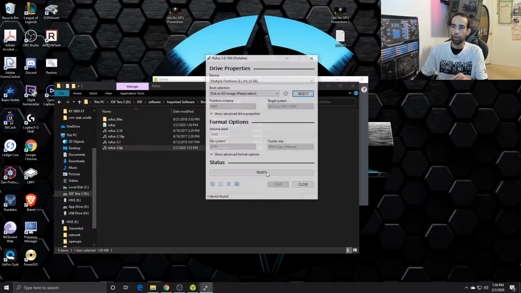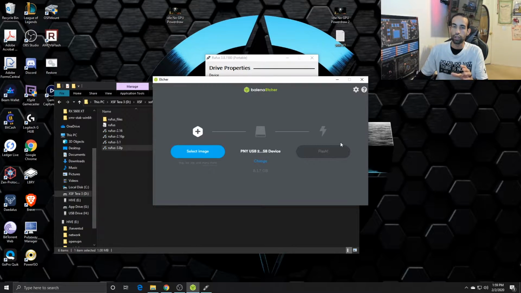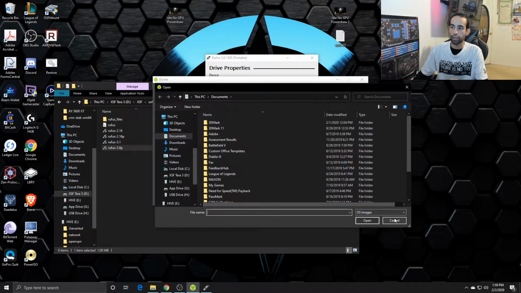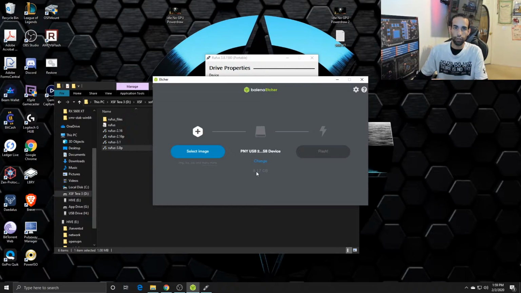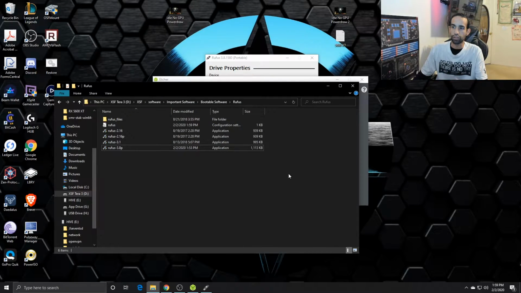But if you ever bump into something where it can't see the full drive and you want to replace the mining operating system or any image on that drive, there's a quick way to fix this. But that's if you don't see the full drive. So Rufus can see the full 8 gigs, Etcher can see the full 8 gigs, and I'm good to go. I can go ahead and select my image and flash that image onto that USB drive. I wanted to show you what you can do if not.